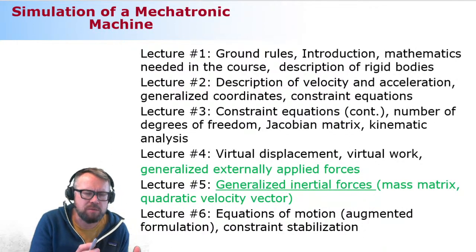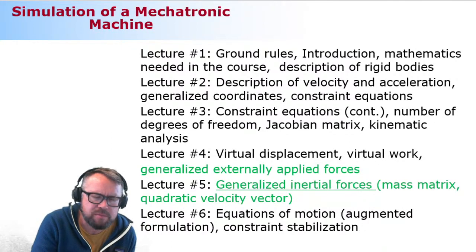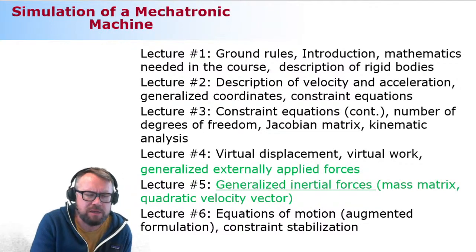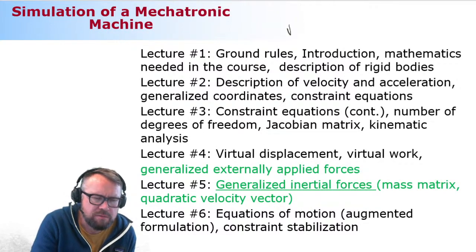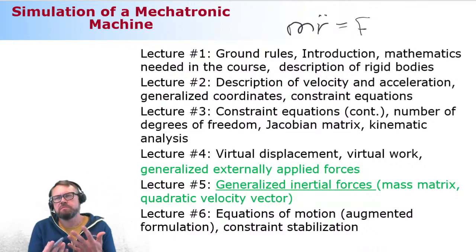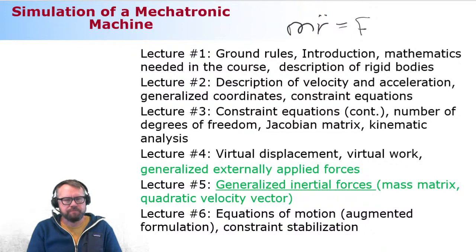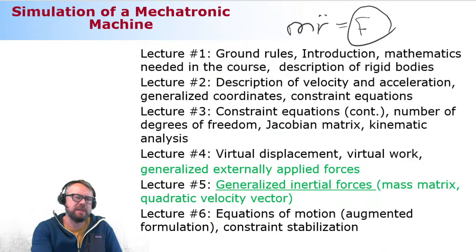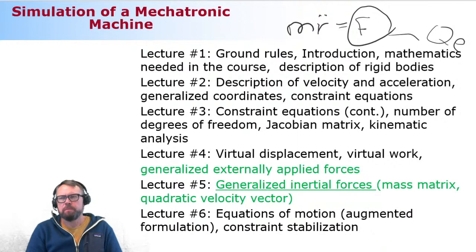Again, the dynamic equation of motion is telling you that two forces that you can have in your system, which are inertia forces and externally applied forces, are in balance. So they have an equal amount. This is a dynamic equilibrium. And what we did for this one was that we expressed that by using generalized coordinates. So we converted that to be this one.